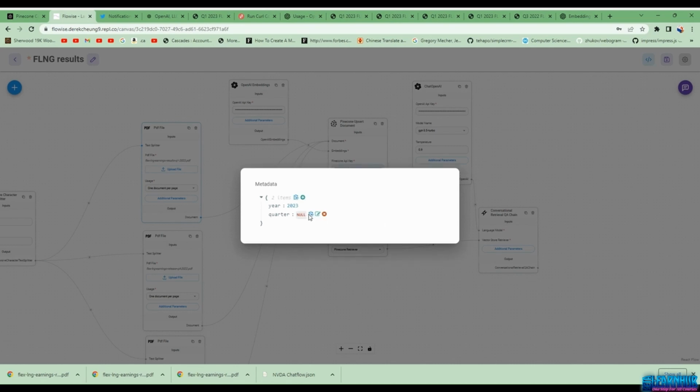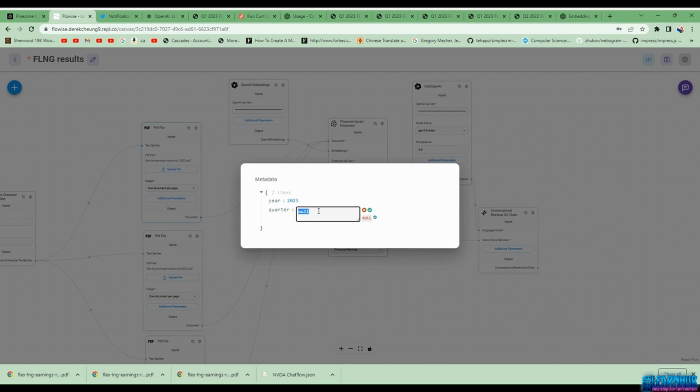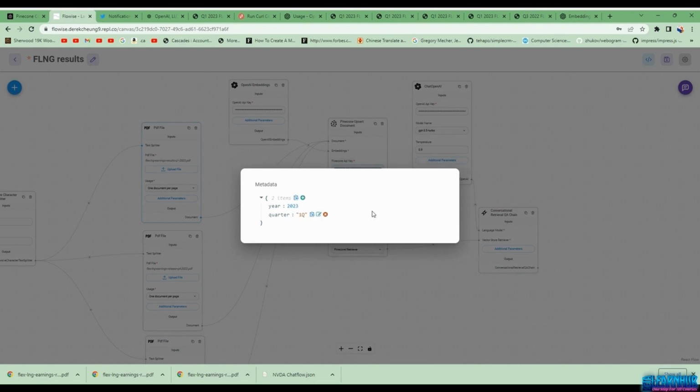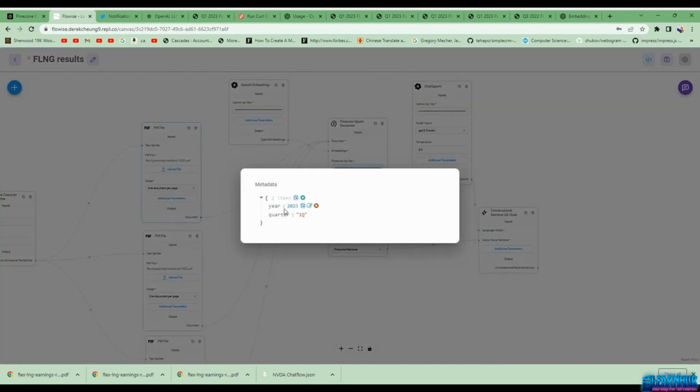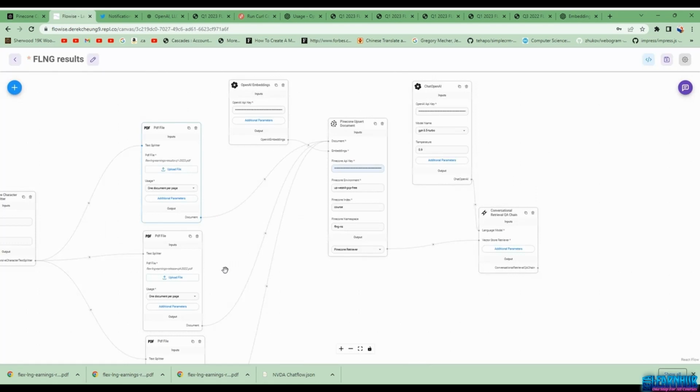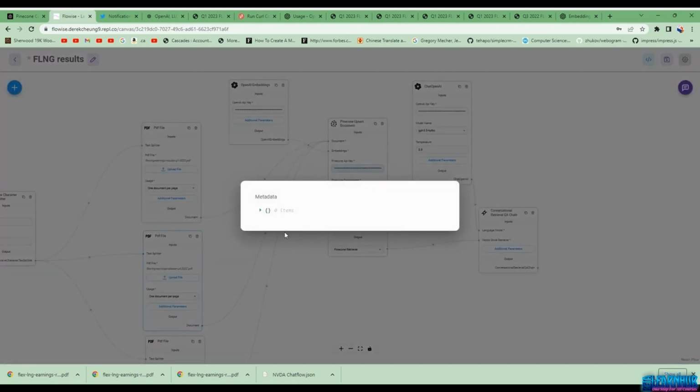And this is 1Q. So this is the meta information for the first quarter results, year 2023 and quarter 1Q. So I'm just going to repeat that for the next 2.